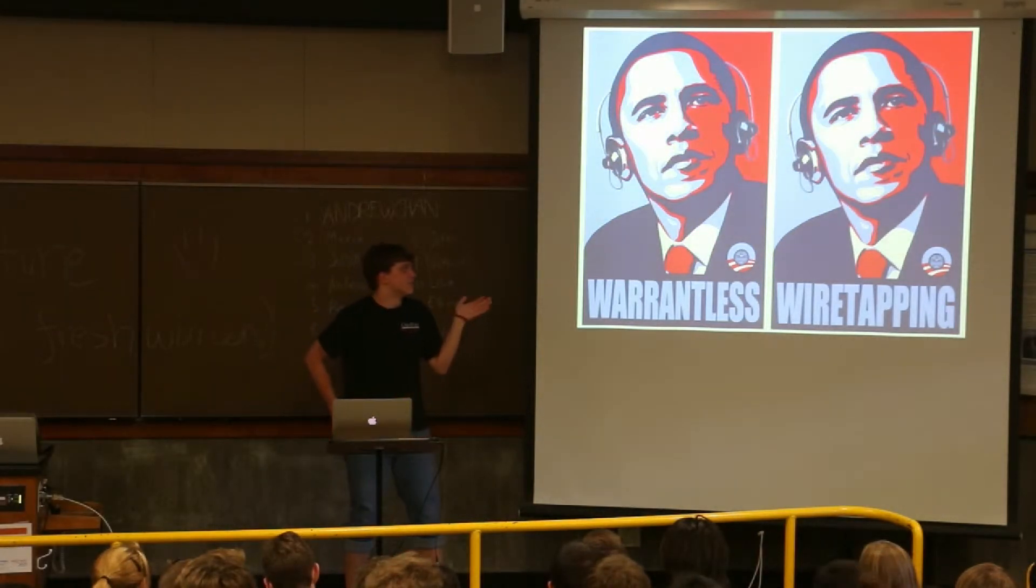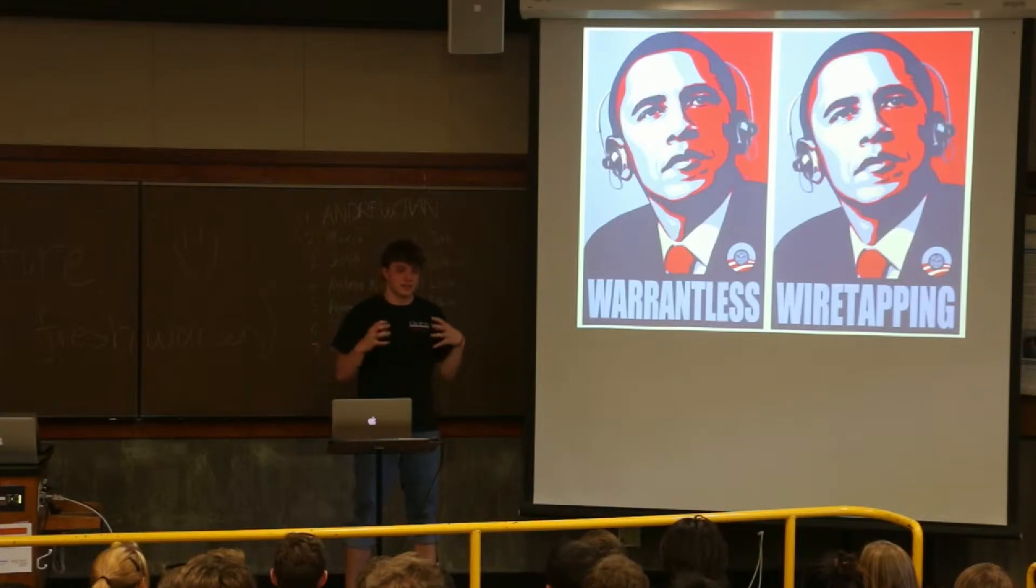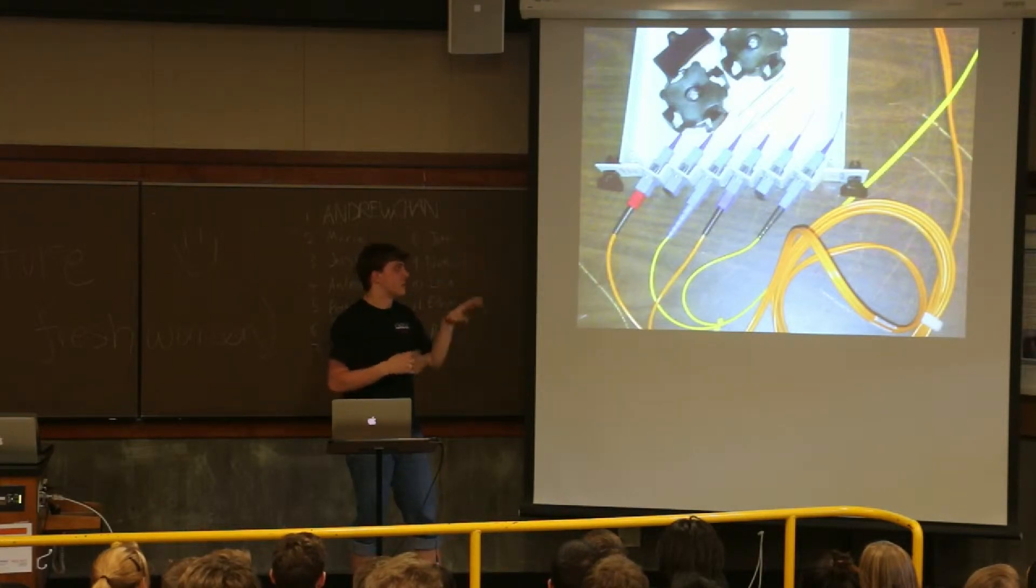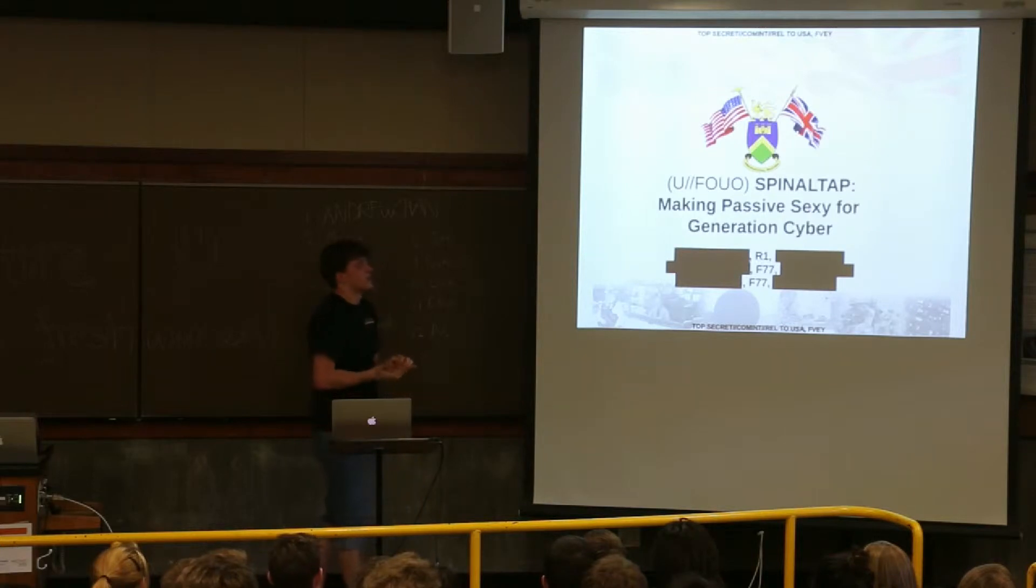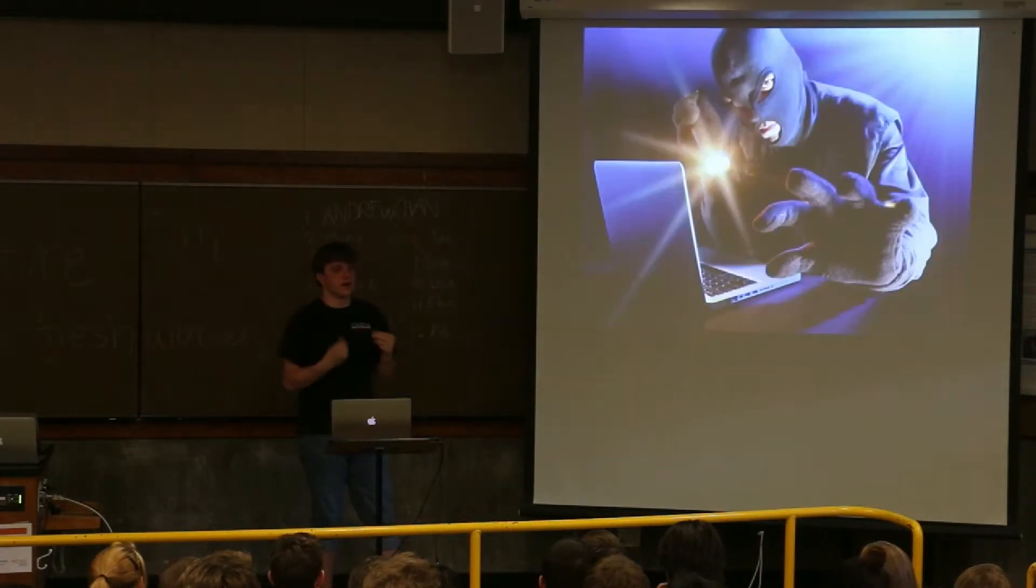And they have a lot of money for doing wiretapping. This is what really allows them to do everything. The NSA does a lot of different stuff in order to get information, but wiretapping is the core of it. They have wiretaps all over the internet using stuff like this. This is a fiber tap, so a fiber optic cable is supposed to be going across, instead it's being cut and split up into these different outputs so that the NSA can read the data straight off the fiber optic cable. They have entire projects and initiatives based on doing this kind of passive collection. Passive collection means they're not collecting data by attacking things. They're just getting the data straight off the wire and nobody can see.